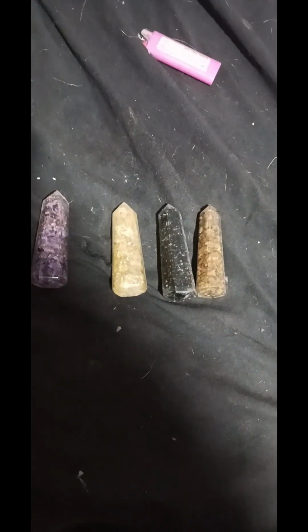Now, with that said, I use 4 crystals. Amethyst, citrine, I think it is, tiger's eye, and onyx. I place them in different positions based on my feelings. This particular time, the tiger's eye and onyx are in the back, the amethyst and citrine are in the front. Again, passing the wand over, I say a few words to Cerrunos. Bless these crystals as they bring me points of magic, energies, and guidance, Lord Cerrunos.